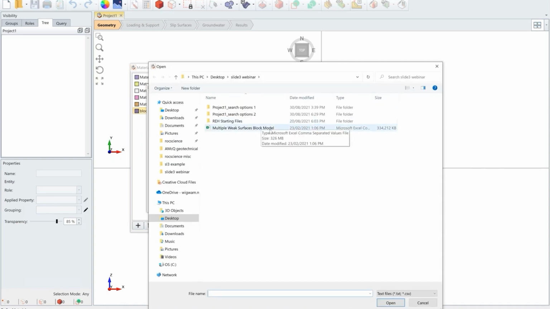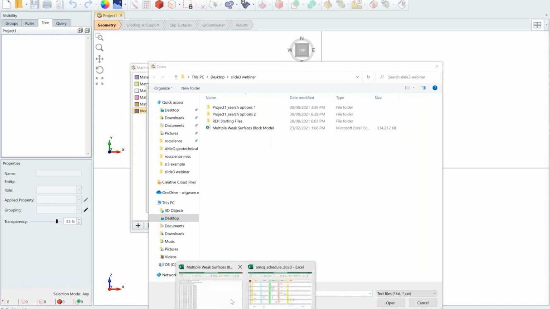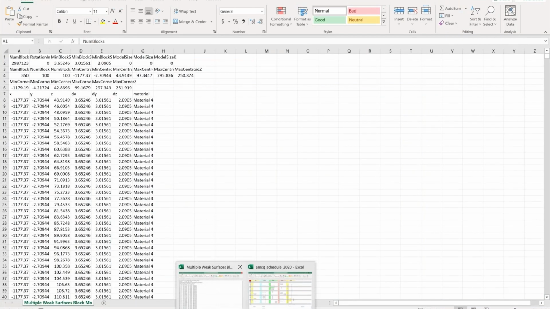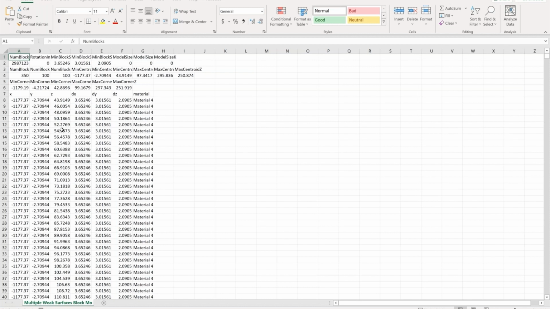Before we import the file, I just want to show you what it looks like. The file we're going to import will include the X, Y, and Z of the center of each block and the material name. You also require other information such as block rotation, block size, number of blocks, and the starting corner of blocks. This information can be saved in the import file or recorded when you export the data from the original block model source.